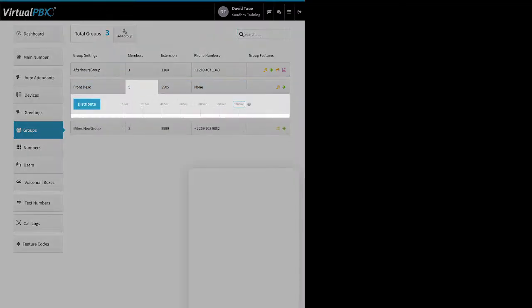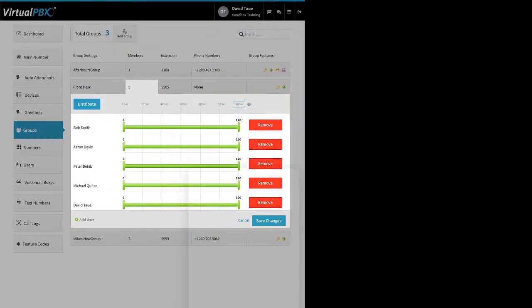You can then also click on the members box. So this shows all your staff members that are in the group. This is a blast all or ring all setup. Basically, call comes in, it rings everybody right at the same time for the same amount of time until someone picks up. Up here along the top, you have timestamps, and you can edit this last one.